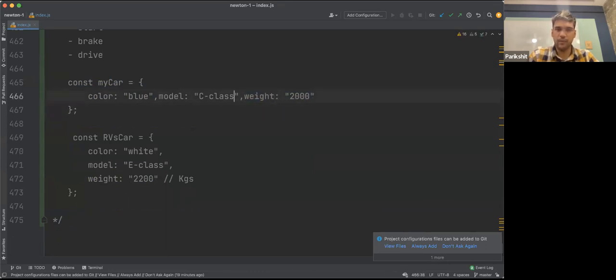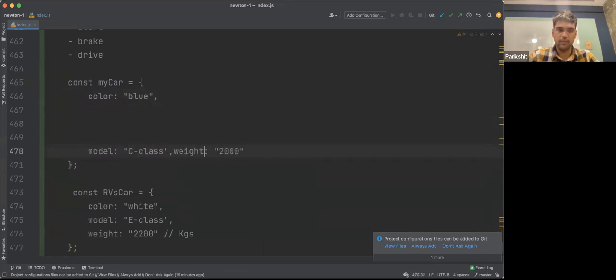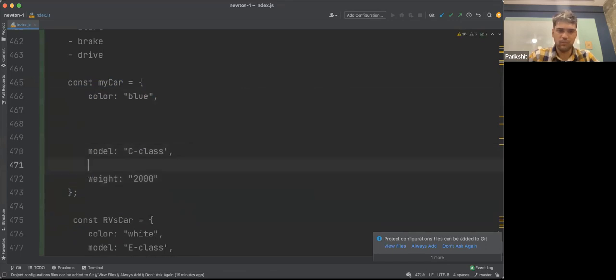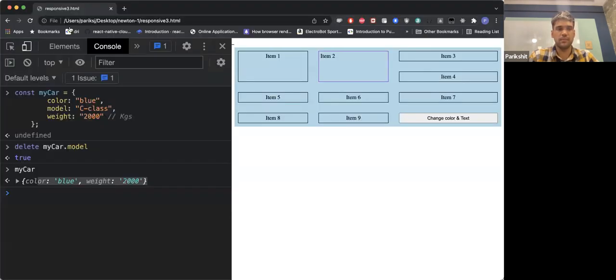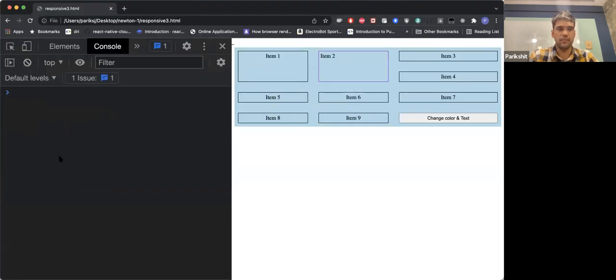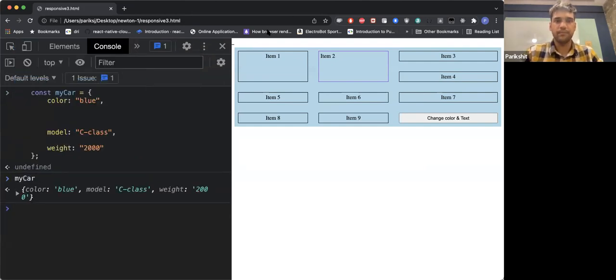It does not matter आप उसको लिख किस तरीके से. So I can do this, I can do this also, whatever you think you can think of. The object is still my car with these 3 properties. So my car is still my car. Got it?